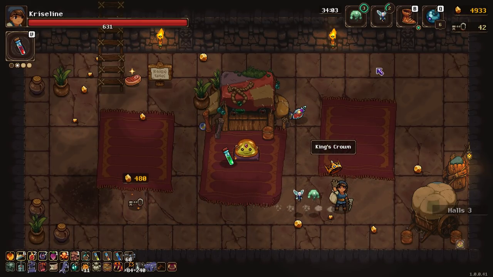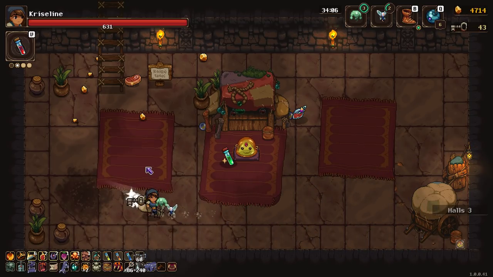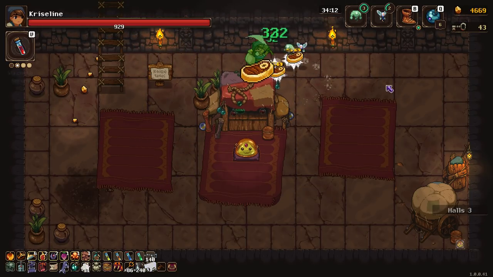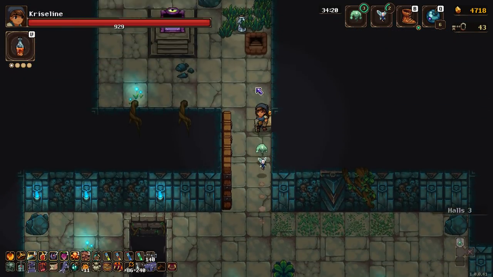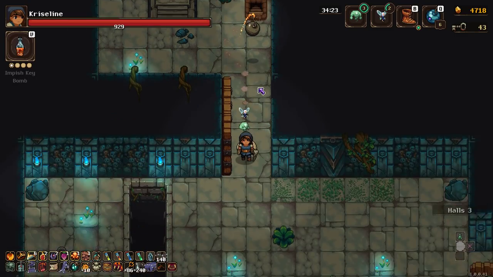Yep, we take King's Crown. Swing damage, throw size, throw speed. Just a nice combo. Extra max HP, who cares? Ain't nobody got time for that. Let's go. Give me Pilfer Ring. Look at my damage ups all over the place. It's actually the most ludicrous. Okay, go.